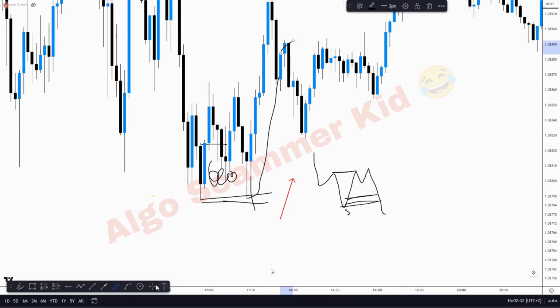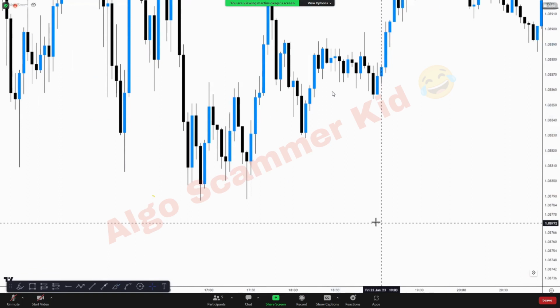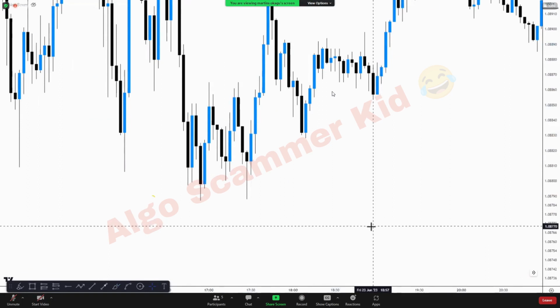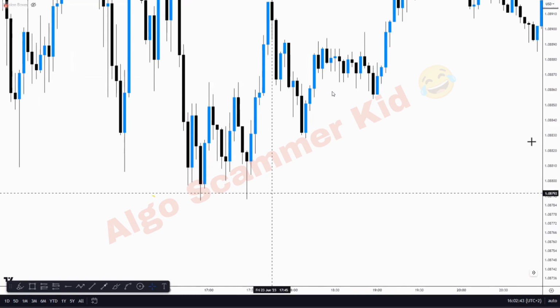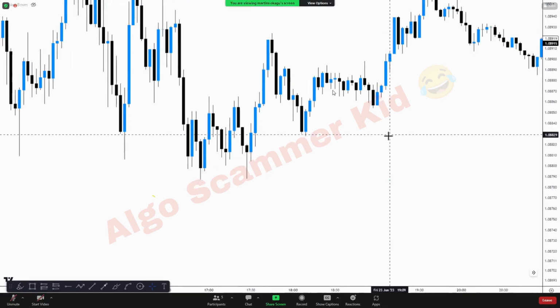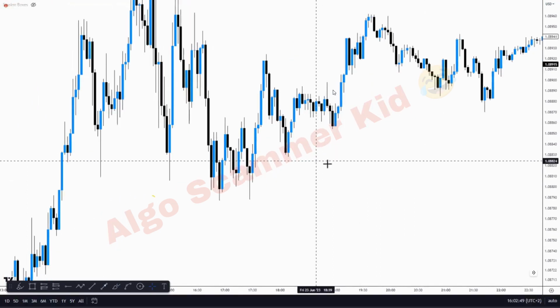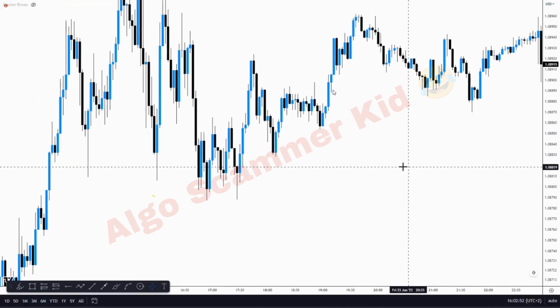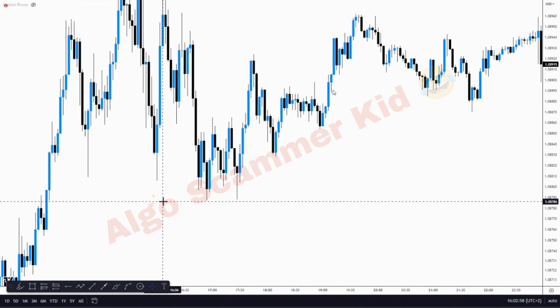Yeah, I have a question. How do you define price delivery over here exactly at this point? Because the two levels are not broken. Just give a break of structure and inducement. Okay, so if I'm waiting for price delivery on the 1 minute, because that is my entry time frame, I only use the 3 minutes when I'm looking for flexibility like this.